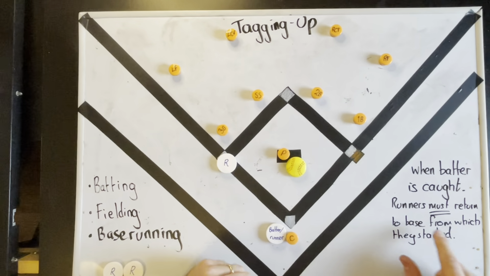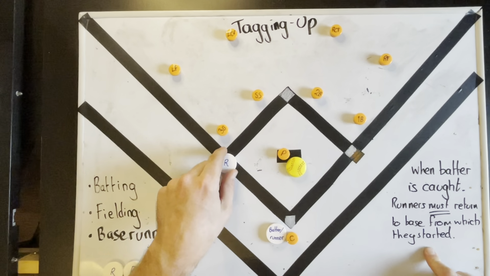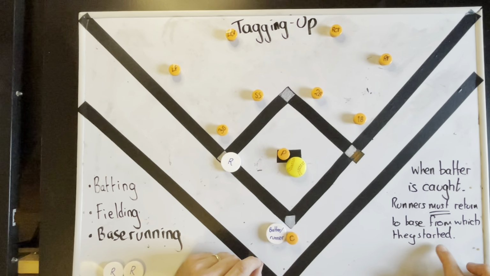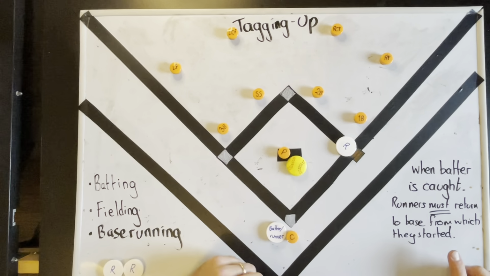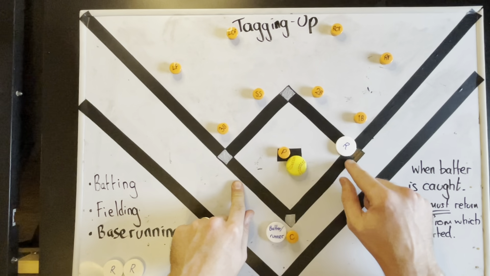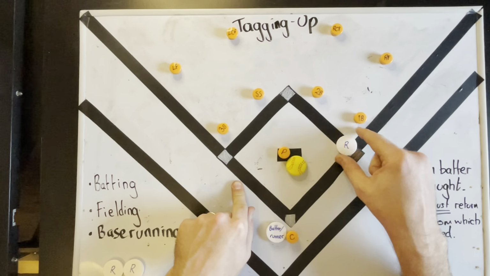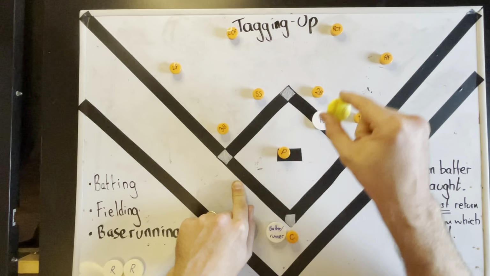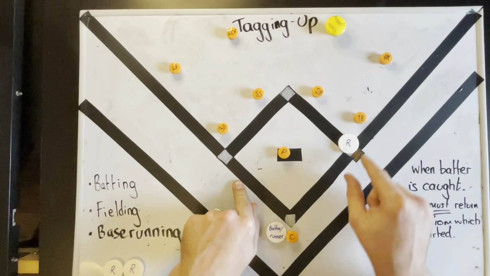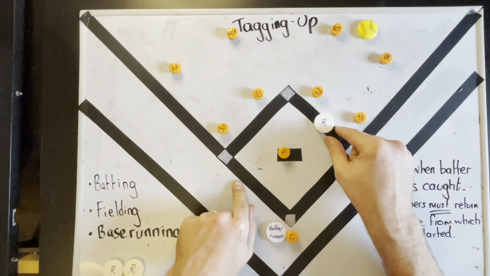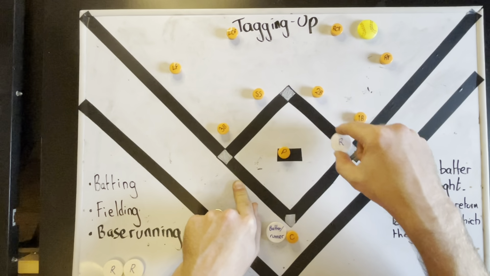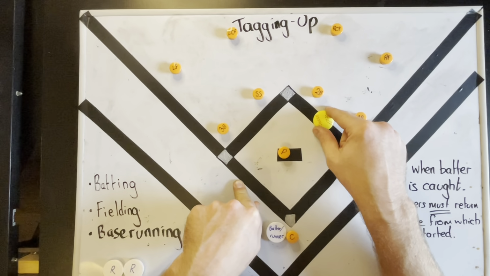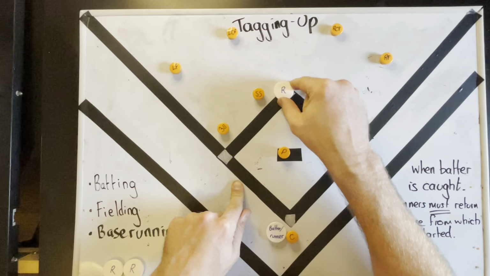So the tagging up rule is this rule here. If the ball is caught, any runners in motion, so if you're running to the next base, you must return to the base from which you started. So to make sure we don't fall foul of this, you have different rules at different bases. At first base, get halfway. If it is caught, you have to come back. If it is not caught, if it drops in the outfield, obviously then you're running on to second and potentially third. If it's a ground ball, run, and you're running to second and hopefully not overshooting it.